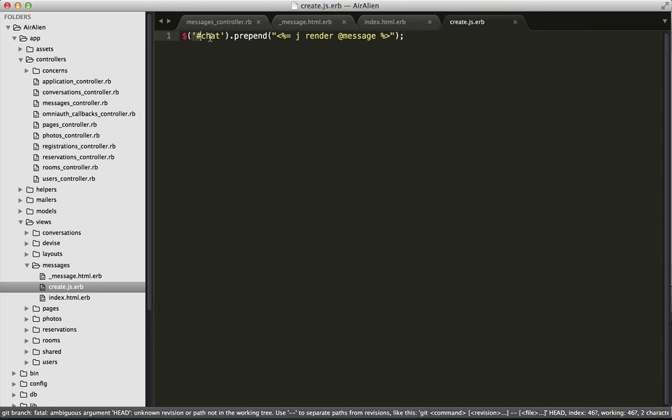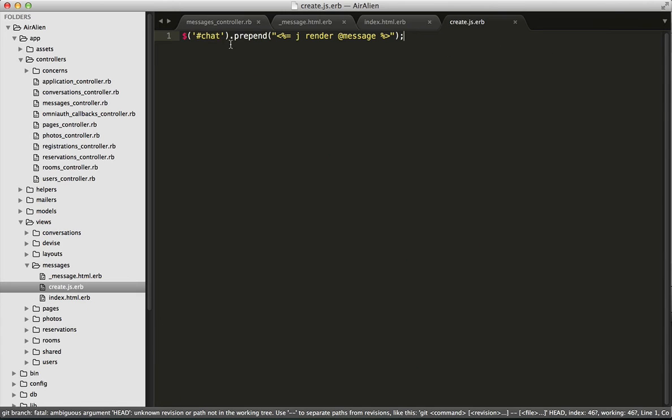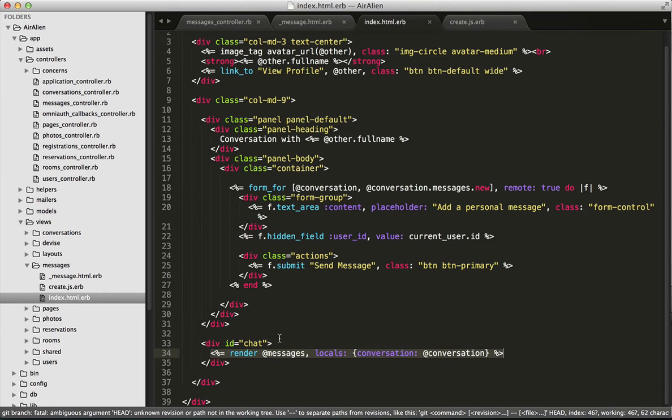So where does the chat come from? Now if you open back to the index, alright, so here we got a chat. So basically, first we're going to display all the messages into this div. And after that, for every single new message just created, we just append that new message into this list. So by doing that, we don't have to reload all the past messages. All you need to do is just append a new one, and that's it.